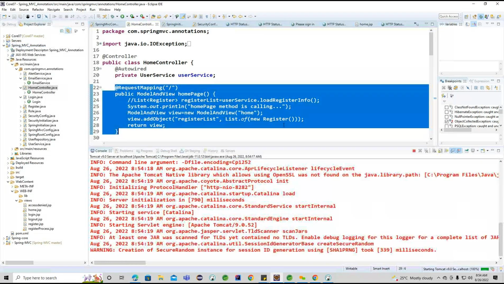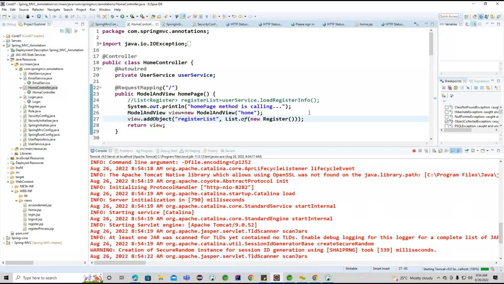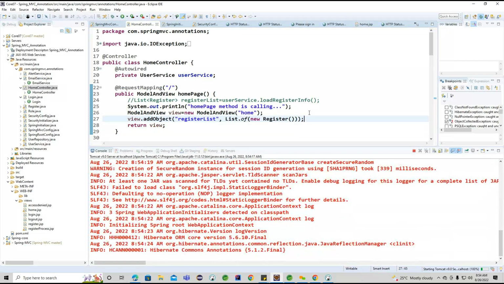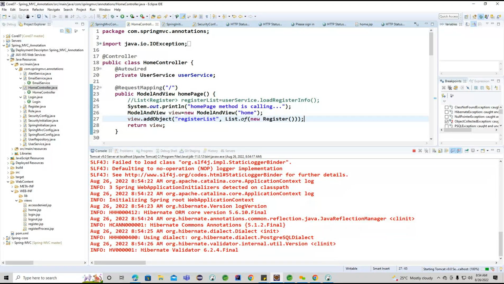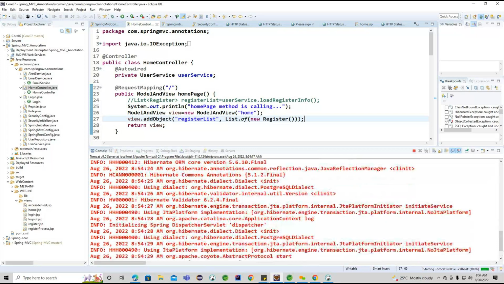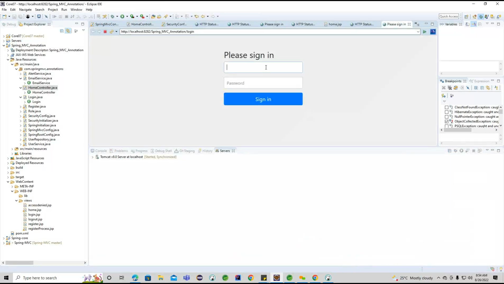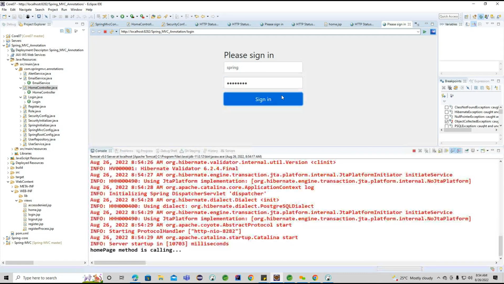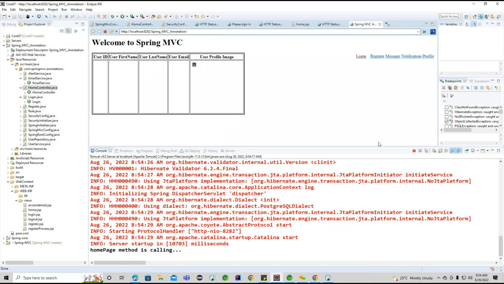Now it is trying to hit this particular endpoint. Internally it is trying to load the data from the database here. Again I'm giving spring security. So the home method is being called. Now you can see it is loading this. Okay, so I commented the code for the database. Finally, with the help of this particular annotation example, we are able to load the data.